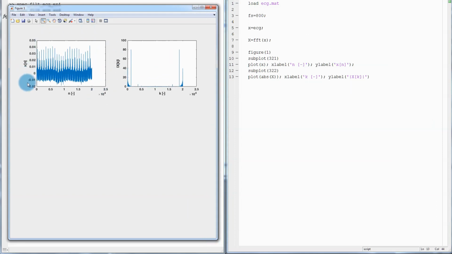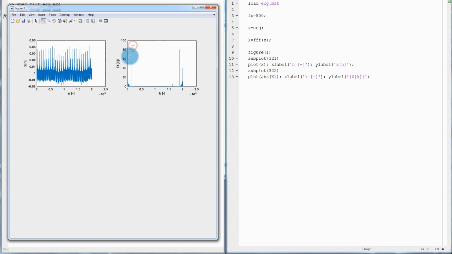Here I have my ECG signal in the time domain, and this is its discrete Fourier transform spectrum. And remember, MATLAB gives me one period of the DFT spectrum with length equal to the length of that signal in samples. And also remember that this interval corresponds to the frequencies from 0 to the sampling frequency. In the middle, I would have half of the sampling frequency.